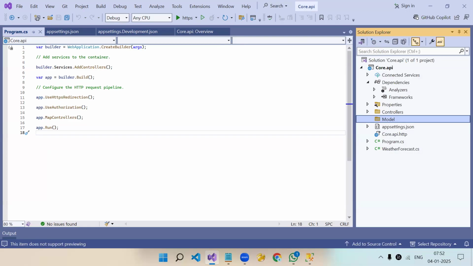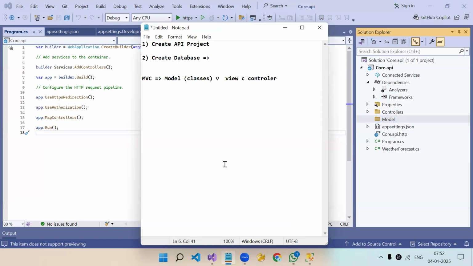So remember again, those who are already in the .NET framework will understand it and can implement it properly. But those who are not from the .NET background and are new to this, understand the process only. Don't try to understand everything, like what is this, what is this. For now, just understand the steps, with what steps you are able to create the API. If you understand that, then you will slowly understand all the process and the logic behind it.